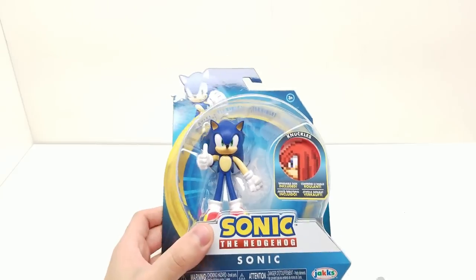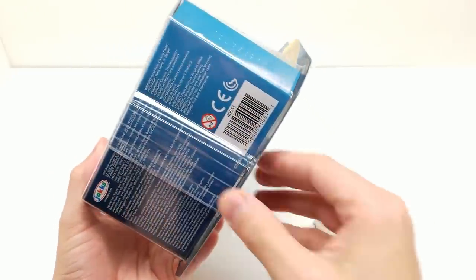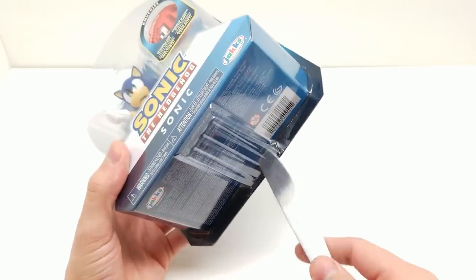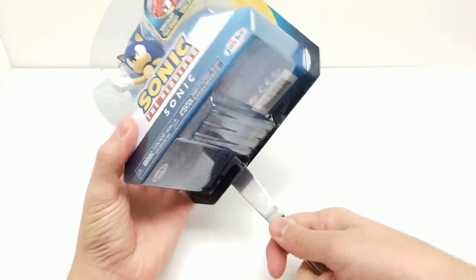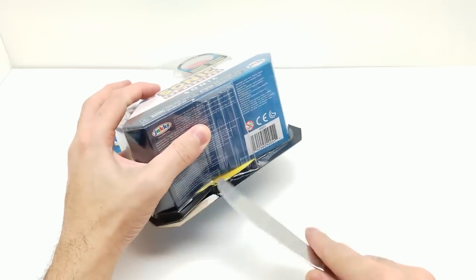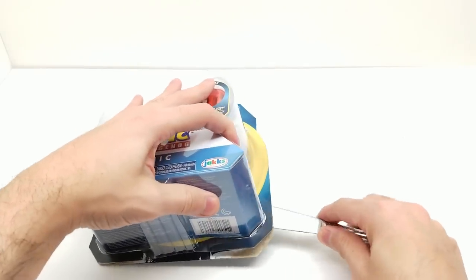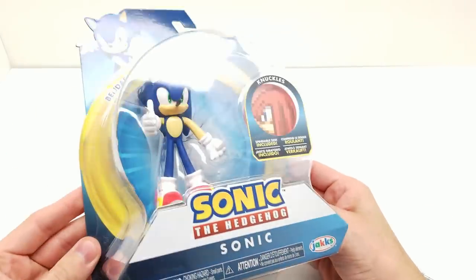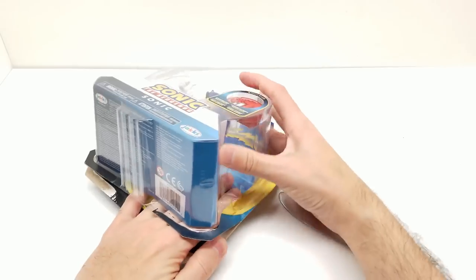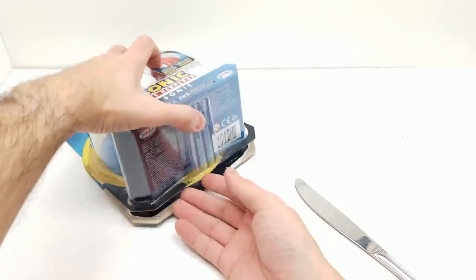All right, let's see if we can get them open without completely destroying the package again. So let's see what we got here. Am I able to? Yep. Got a tiny little spot where we can just wedge this bad boy open. I'll just kind of shake this way. So we can do the same this way. And this will keep it from just completely ripping open. Or at least it should, right? Here we are. And able to just pop them out. Almost there. There we go.